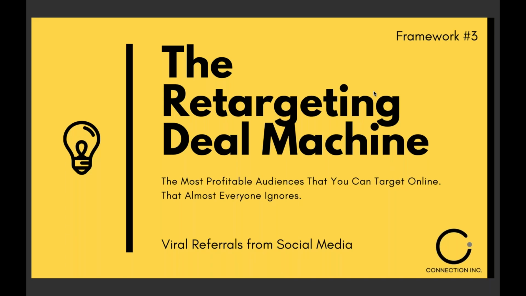Now, let's tie all this together with the most profitable marketing campaign that you can run online. If you're thinking about running Facebook ads or Instagram ads or Google ads or YouTube ads, whatever it is, take this. This is the most profitable online advertising campaign you can run in the mortgage industry. We call it the retargeting deal machine.